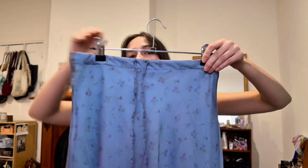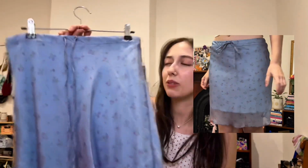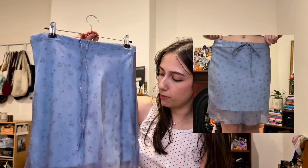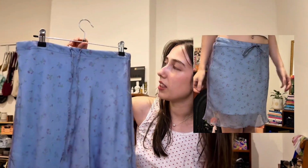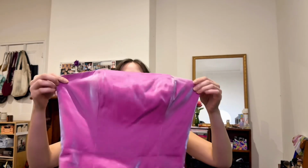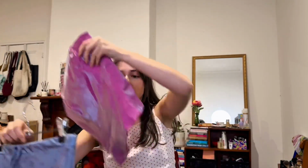This little skirt is so adorable. I'm obsessed with her. How cute. I also got this from the vintage store. It has such a little ruffle hem at the bottom, and it's this purple floral print, and it's kind of almost iridescent. When the light hits it, it shines, which I think is so cute, and has a little tie up here. I do just love the ruffle detail. I think it's really, really sweet, and it matches so well with this pink corset top. Is this not something you see out of an early 2000s high school movie?